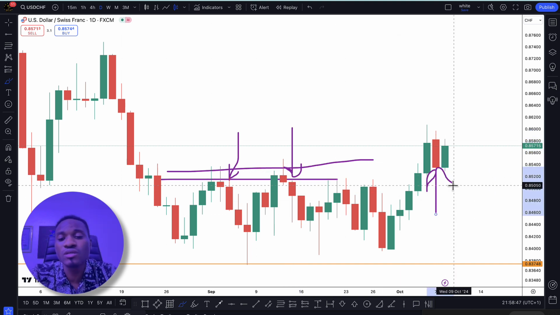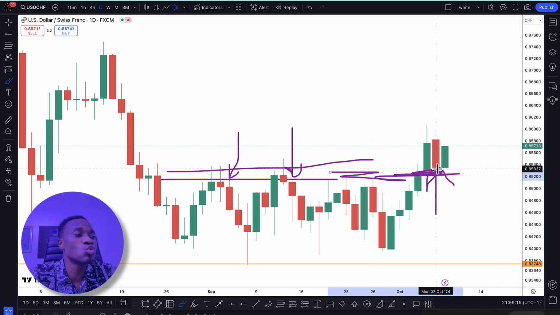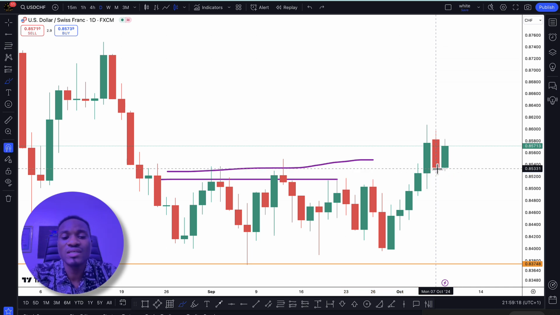So if you ask me, mentor, coach, the trade we took on the USD pair against the Swiss, where we went for a long, remember the keyword long. What does long mean? Long means to look out for bullish direction, right? Now if you ask me, mentor, why do we go for a long setup right there despite price bouncing through a supply? The answer is we broke out of this supply level, and this supply is now proving as a potential demand. So we are trying to accumulate, to long at a demand, right?